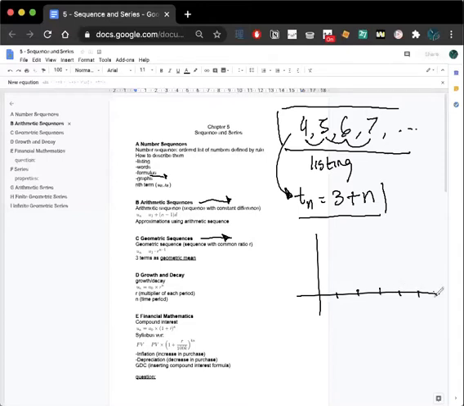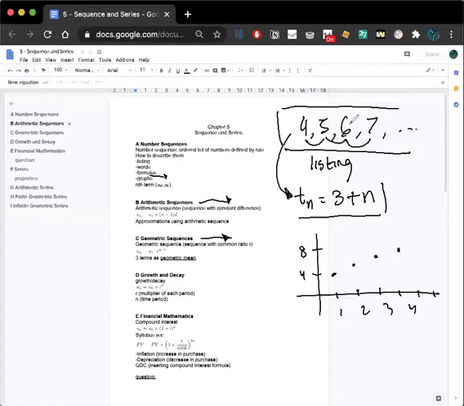Like first term, second, third, fourth. An example like this: 4, 5, 6, 7. Close enough. Let's just say it's an estimation of the graph. But in this graph, you don't draw a line, because you're supposed to depict the sequence, not form an equation out of it.